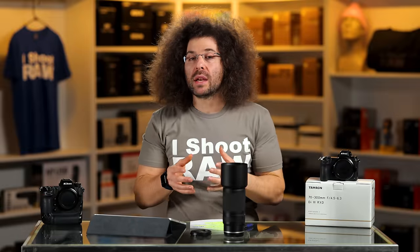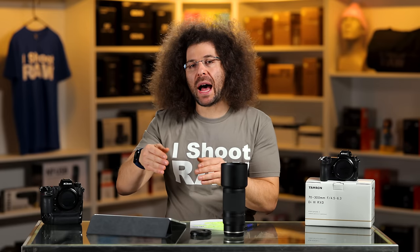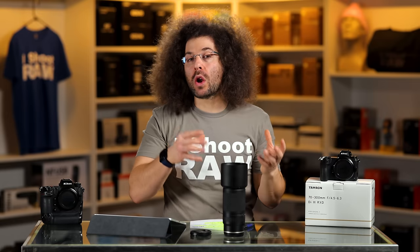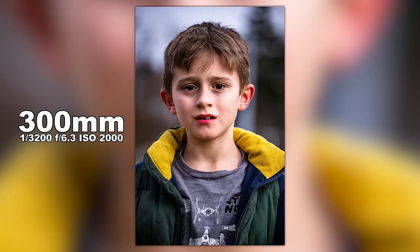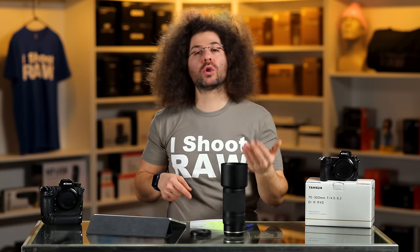One thing I didn't mention earlier — it's a variable aperture lens. At 70mm you're at f4.5, and as you zoom out you go to f5, f5.6, and at 300mm you're at f6.3. If you're in auto modes, the camera will make corrections for proper exposure, but they may not be perfect. I set mine to manual and tweak in the RAW file because I know where I want my shutter speed and ISO to be. Just keep in mind that as you zoom out to 300 you're going to lose a little light and may need to compensate.